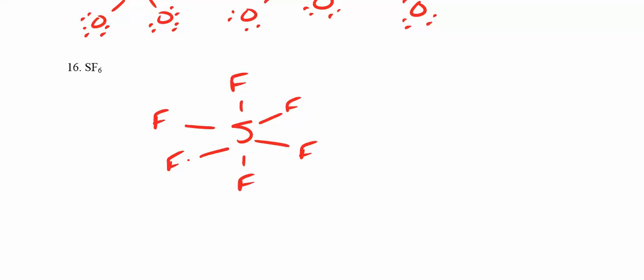That's it. That's all I want you to know, is that there are some compounds that do not follow the octet rule. Here we have, instead of having 8 electrons around the sulfur, we have 2, 4, 6, 8, 10. We have multiple bonds, too many electrons around the sulfur, but it is an exception to the octet rule, and we'll just keep that in mind.